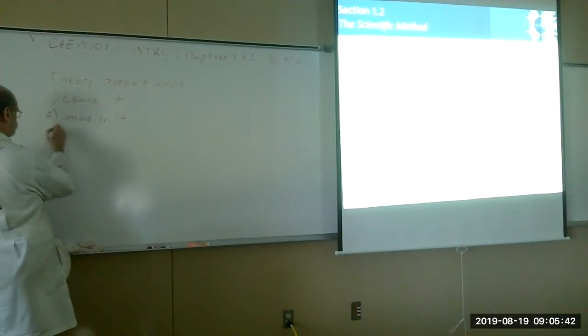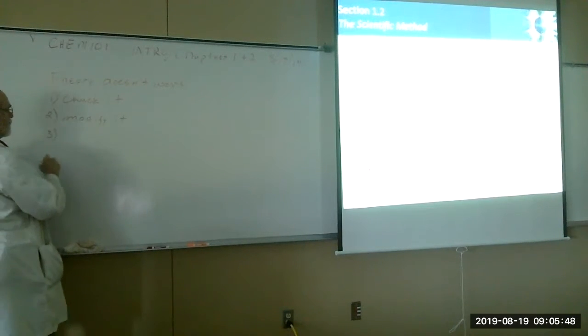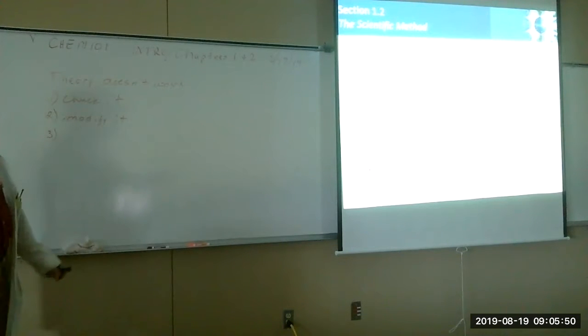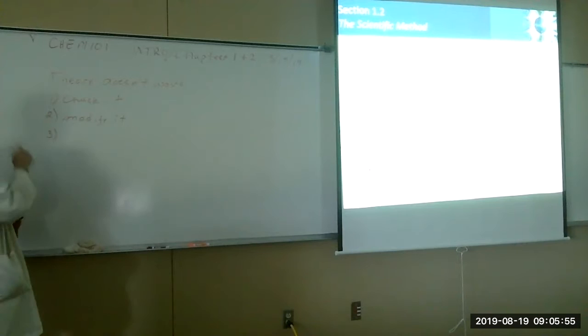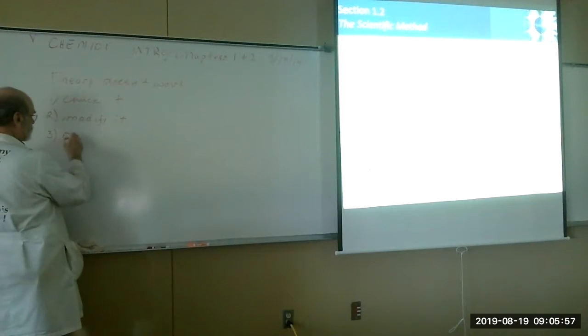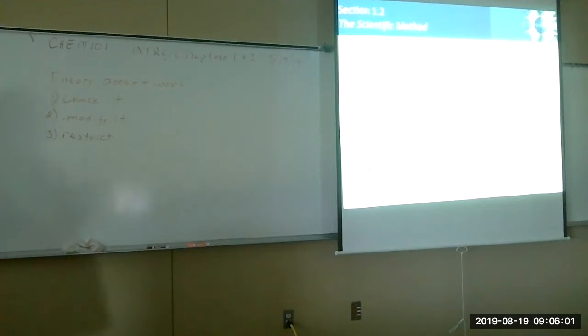Or, and this is what we do with Newton's laws. Well, this applies to laws too. But we were on theory, so I put it in terms of theory. The other thing you can do is restrict it. So, for Newton's laws, we restrict them to, I guess this is circular logic, Newtonian space.